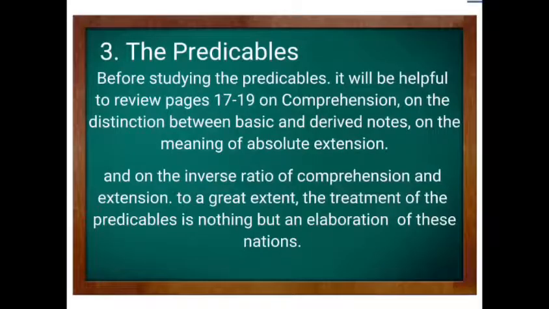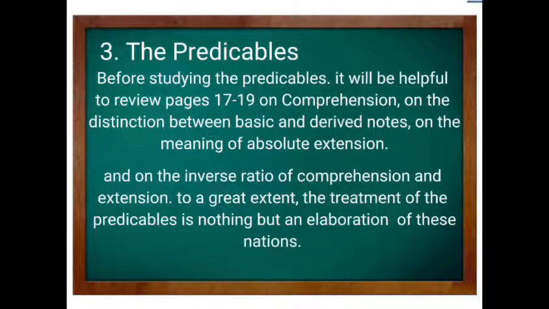Our report today is all about the predicables. It is part of Module 10. Before studying the predicables, it will be helpful to review pages 17-19 on comprehension, on the distinction between basic and derived notes, on the meaning of absolute extension, and on the inverse ratio of comprehension and extension. To a great extent, the treatment of the predicables is nothing but an elaboration of this notion.